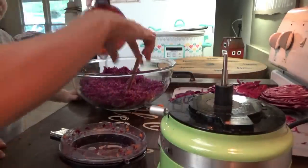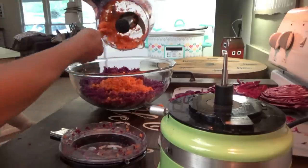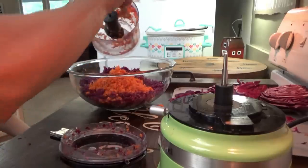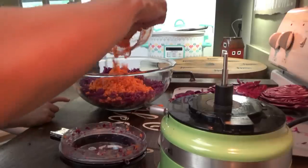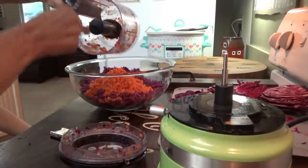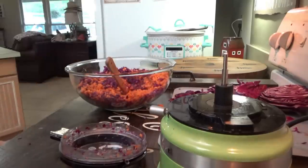Carrot. What is that stuff, Mama? Carrots. Oh, is that carrot? Can we do more carrots? That's all the carrots. It's actually a little more carrots than I normally put in there. This is like Clemson Tigers slaw right here. He's trying to find the tiger. He didn't know what that means. The tiger. Yep, I think that's enough.